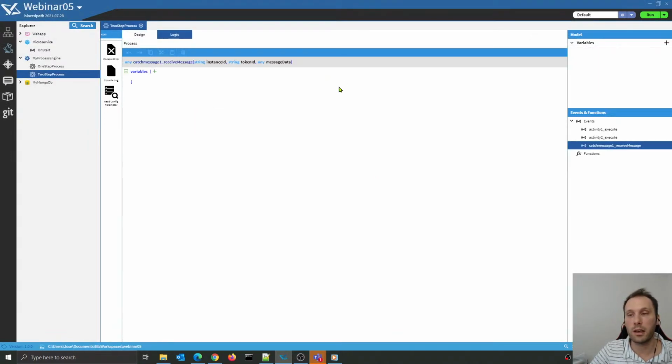And then on the catch message, we are just going to make sure that, let's say you send the message, you're going to receive the message on this object called message data. So then potentially you can add the message data, validate that it's correct, and then write the information on maybe the model.